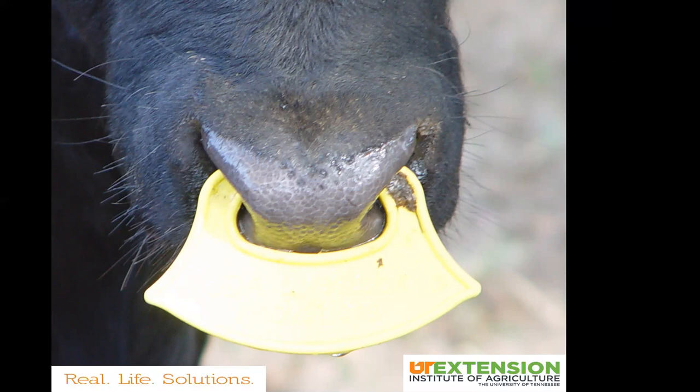Now, I will say that through the years the Gambles have been doing this, and certainly during the year of our demonstration where we were watching and keeping records, there'll be a calf every now and then that will figure out how to flap that thing up on top of his nose and still be able to nurse. Typically, there'll be a calf or two out of a big group, maybe 5% or less, that will lose that weaner. So you have that factor to consider. Maybe 5% or so of animals will figure out how to nurse or will lose the weaner, but you've got to deal with that issue.